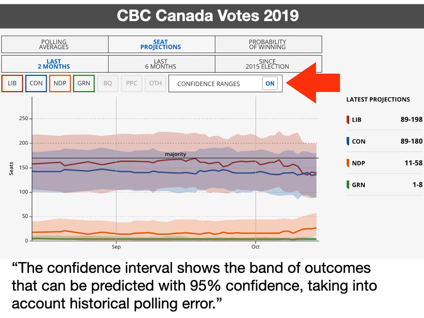What looks like a consistent lead for the Liberals throughout time in these polls, now that we can see error bars around these estimates, you can see that the estimates for the number of seats that might be won by the Liberals and the Conservatives are actually well within the margin of error of each other. The definition of confidence ranges for this graph I've printed below, but it is a technical definition that has to do with confidence intervals. That's something that we'll cover a little bit later in the course.